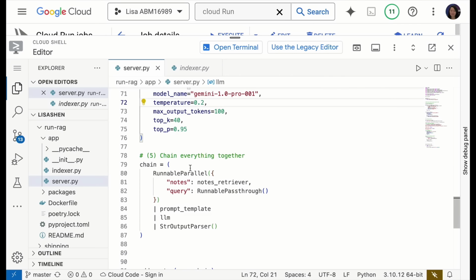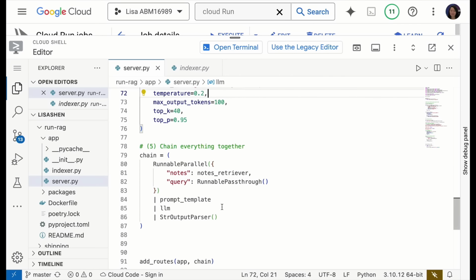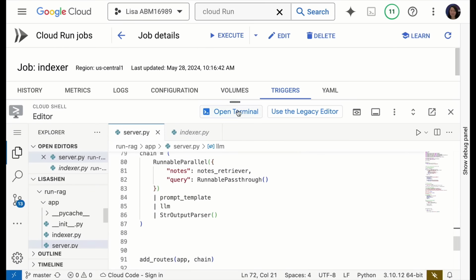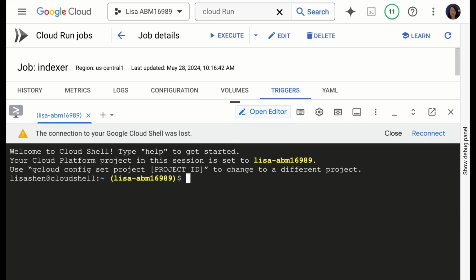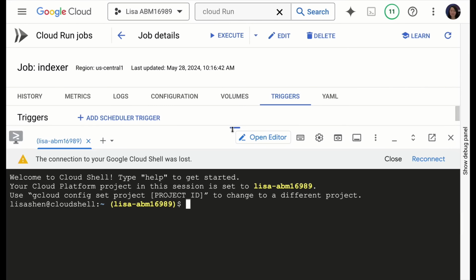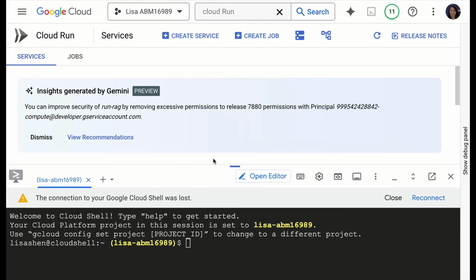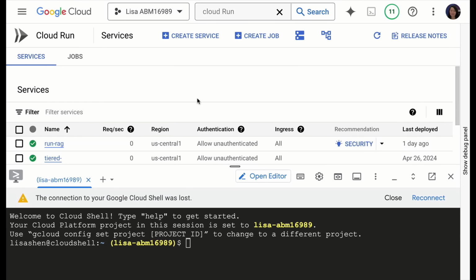And then finally, we're going to use LangChain to put everything together and send the response back to the web application. So we put up everything. Again, if I go to the terminal, I can use this one gcloud run command to compile the code, build the image, and send it to Cloud Run to deploy this particular container image. To save time, I actually deployed this yesterday. We can, of course, also kick off the build, but I don't think we have that much time. So this was built yesterday, and the image is called run rag, right?